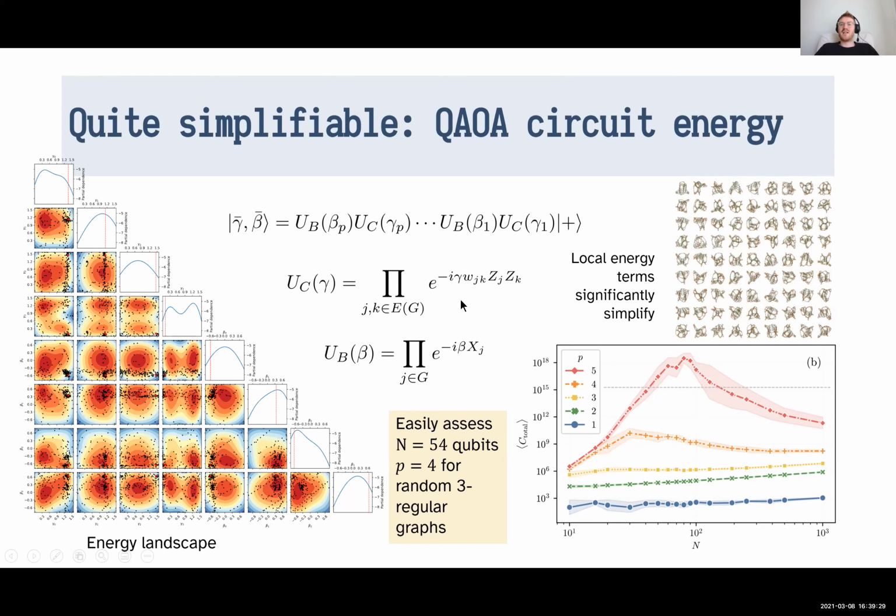It doesn't really matter what the entries of the tensor are. We can still make use of this diagonal reduction to produce hyperindexes. And similarly, the mixing term is some fairly simple tensor. Performing simplifications here drastically changes the size of circuits that you can address.